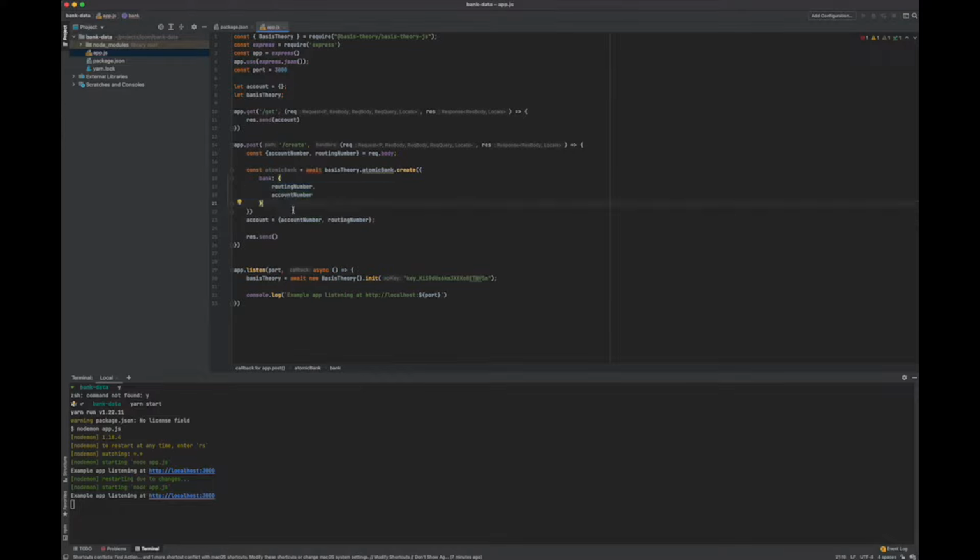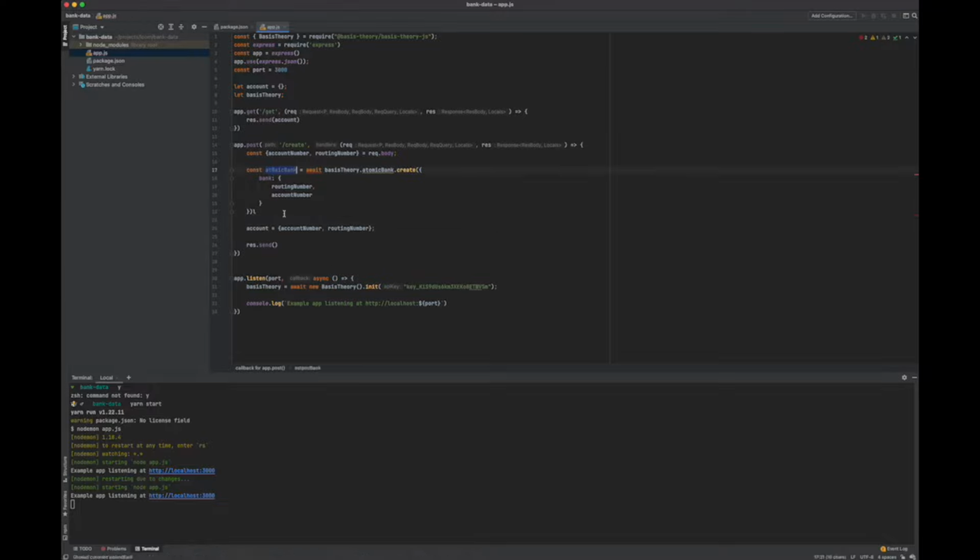They'll be encrypted in a certain set of Basis Theory, and then once we get that reference back, we'll store that in our database, or in my case, just this variable at the top. So same thing here, we return promises everywhere. So you'll want to either wait for that, or do it then on your promise.